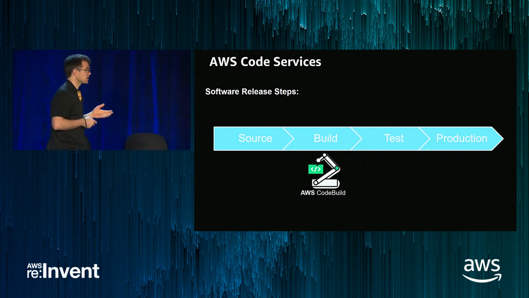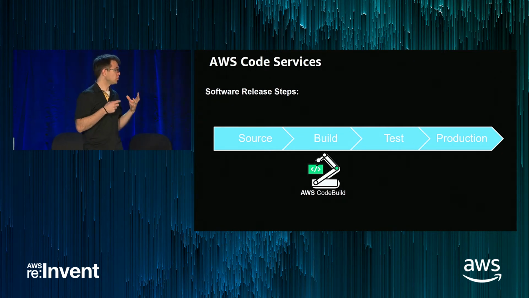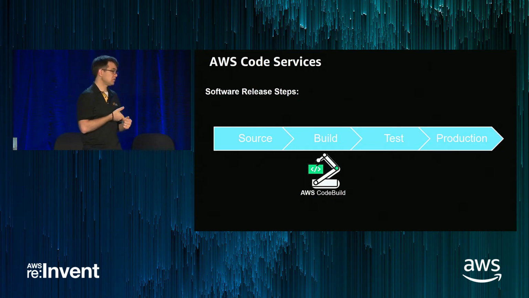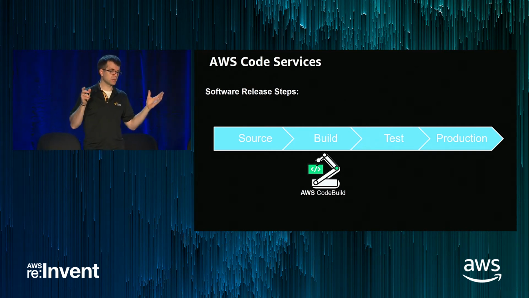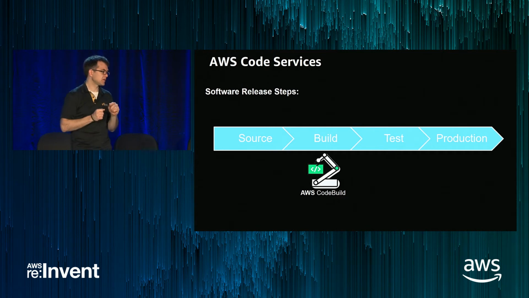About a year ago, I think it was at re:Invent last year, we launched a service called AWS Code Build. If you've ever run a build server or managed a build server, think of this as the managed version of that. There's no server for you to manage with Code Build. It is a service that is provided as a part of this process. You pay only for the minutes you use. So there's no infrastructure that you stand up. You literally submit jobs to be built. There's an output and a result, and you only pay for the time that it took to actually do the build process.